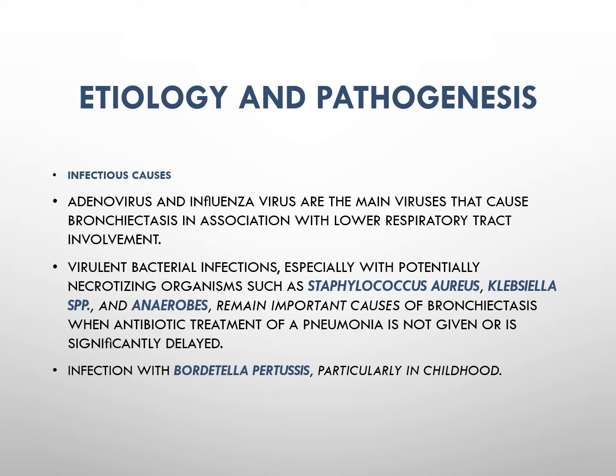Adenovirus and influenza virus are the main viruses that cause bronchiectasis in association with lower respiratory tract involvement. Virulent bacterial infections, especially with potentially necrotizing organisms such as Staphylococcus aureus, Klebsiella, and anaerobes, remain important causes of bronchiectasis when antibiotic treatment of pneumonia is not given or is significantly delayed. Infection with Bordetella pertussis, particularly in childhood.